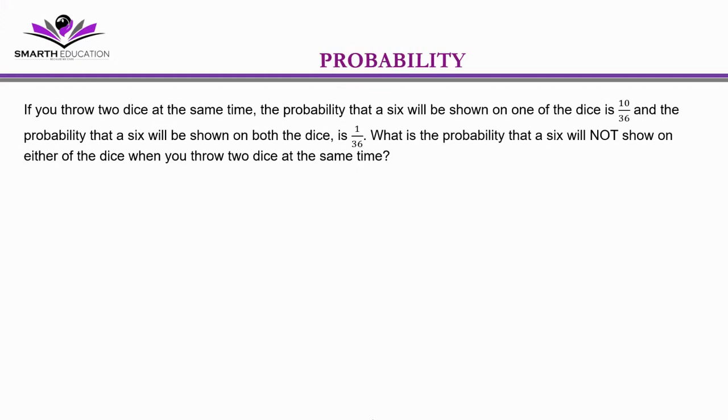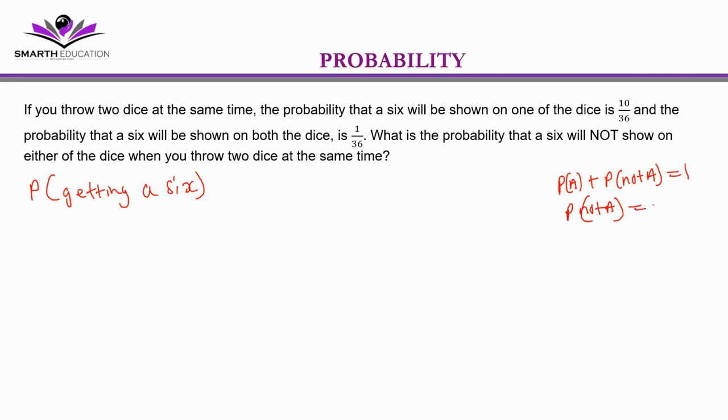It will be easier for us to find the probability of a 6 showing on one side of the dice and a 6 showing on both sides of the dice. We can find the probability of getting a 6. Or let me give you an example. Probability of A and probability of not A. So these two events are what? They are complementary events because they add up to 1. So probability of A plus probability of not A is equal to 1. And then we can easily find probability of not A by saying 1 minus probability of A. So we are going to do the same thing here.